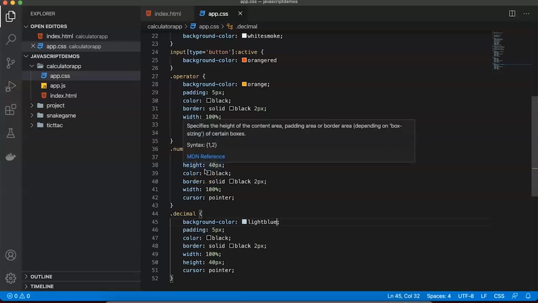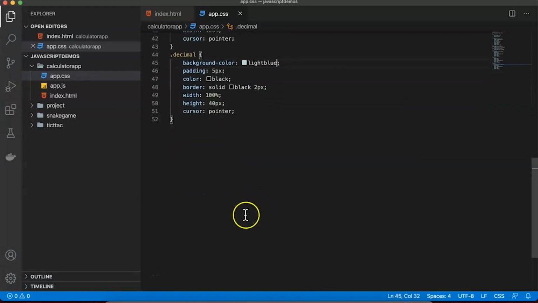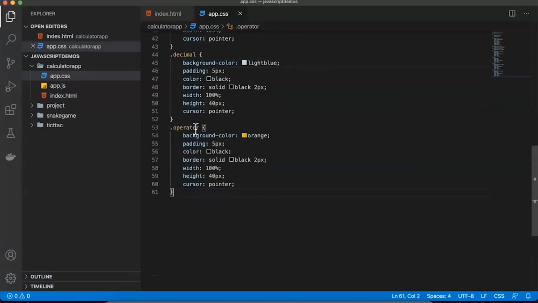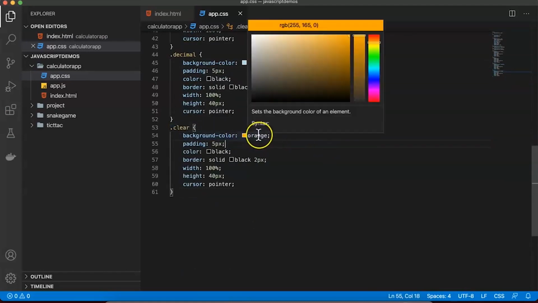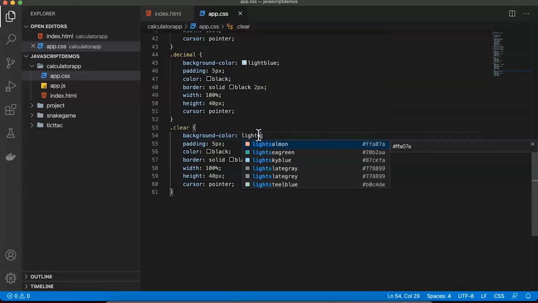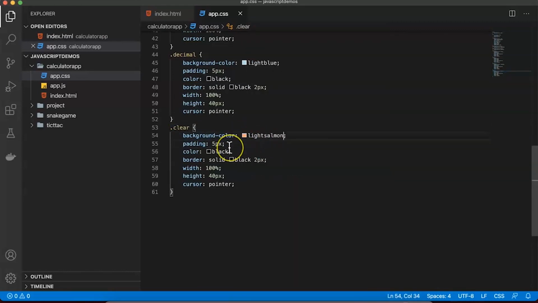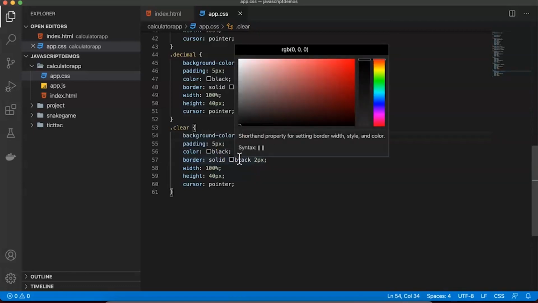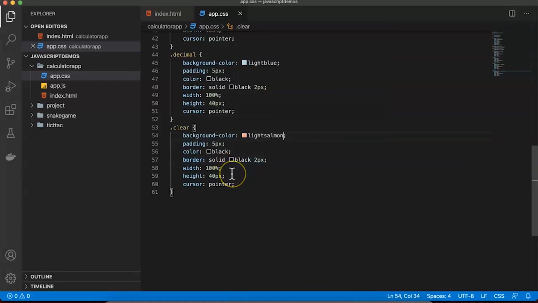Now I talk about clear. Okay, now come back and say clear. In this, background color I have changed to light salmon. Padding 5 pixels, color black, border same, width 100%, height 40 pixels, fine.